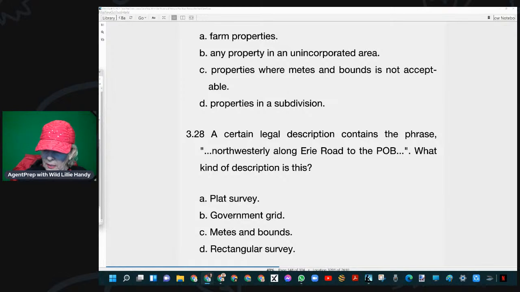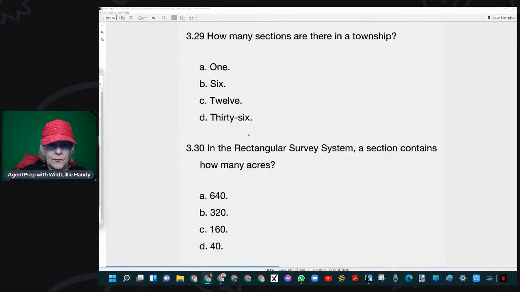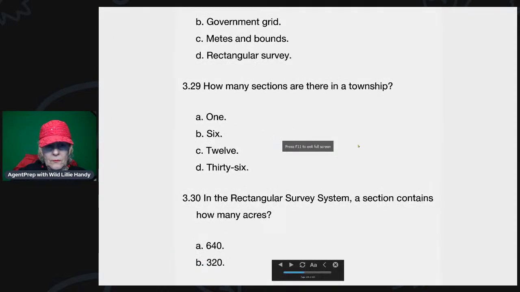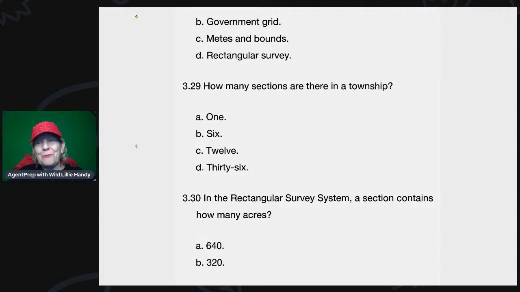So number 28 was letter what? C, metes and bounds. Okay, number 28. I keep saying, you see what I'm doing? I said number 38. Boy, I'm really off. It's number 29, and I wrote down 38 for the answer.